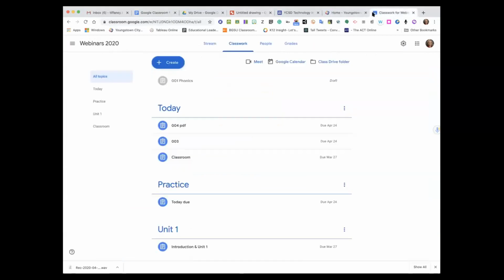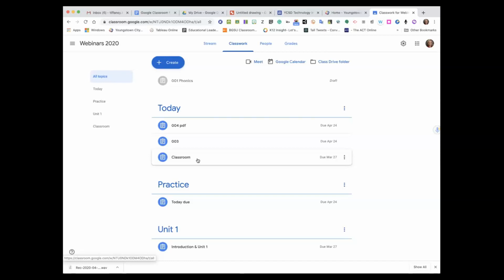Also, what's really great is Google Slides. And I know I've said this before, but like I said, Google Classroom is your student's desk. What you put in here is what you want them to manipulate. And we always tell them, and I know some of you have students and you look in their desk and you're like, oh my Lord, what is happening in there? This is a way to keep them organized, to make sure they know where everything's at.